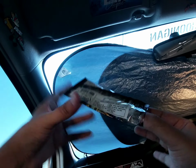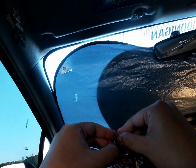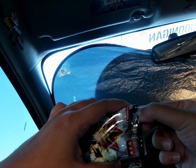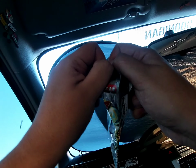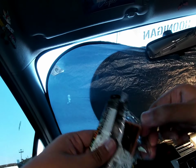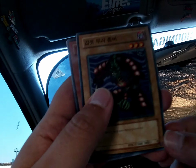Okay. Usually, if this was an American pack, it'll come out, but I don't know why. Okay. These don't come out here. Okay. I think I got it. Nope. I'm gonna have to rip it, like, from the back. Okay. All right.